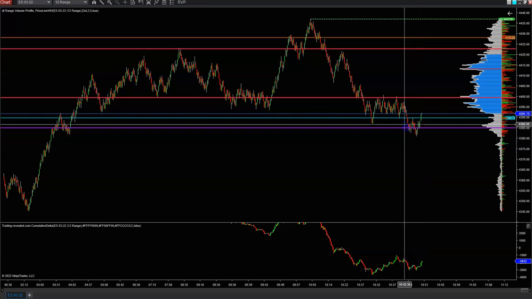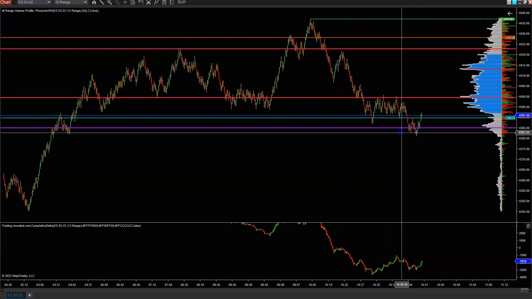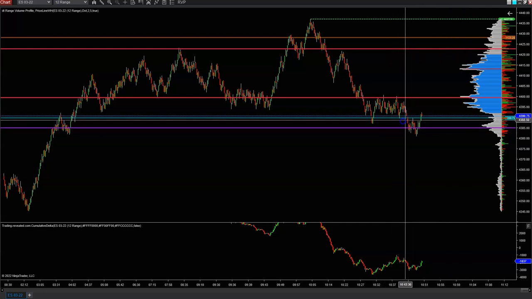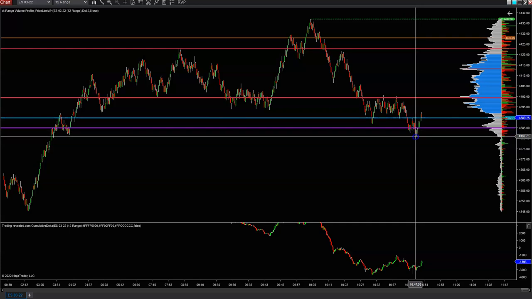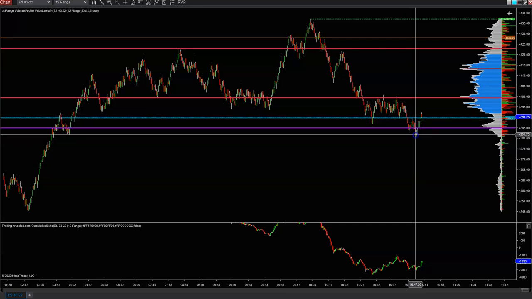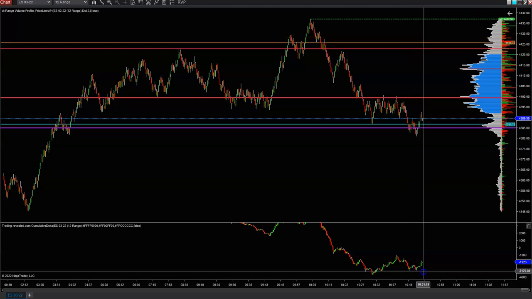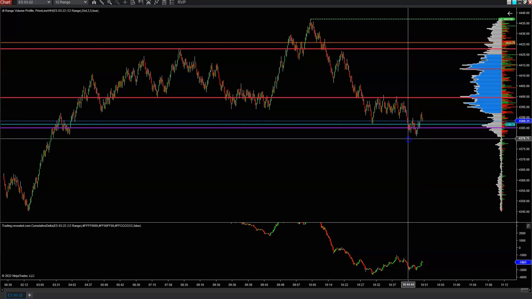So when price pulls back to the high volume node, here's the low point. Price pushes up, breaking back above the high volume node. When it pulls back, it breaks lower, forming a swing, pushing down, making a lower low here. So right here, if you look at the delta, delta didn't break as low. This is the low here, this is the low here.